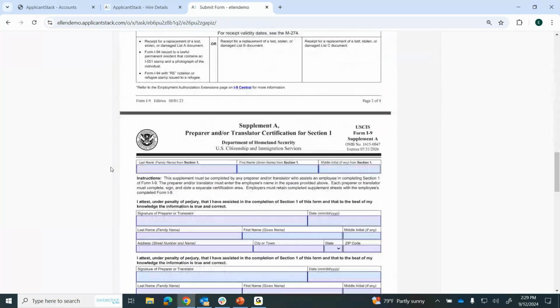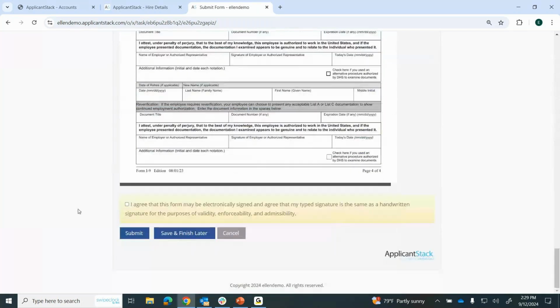Once he's done, he can submit the information. Note that your new hires will need to check this box, and they are agreeing to the fact that an e-signature is the same as a typed or handwritten signature. Again, we abide by all e-signature guidelines, and you don't have to have another application for e-signature functionality.